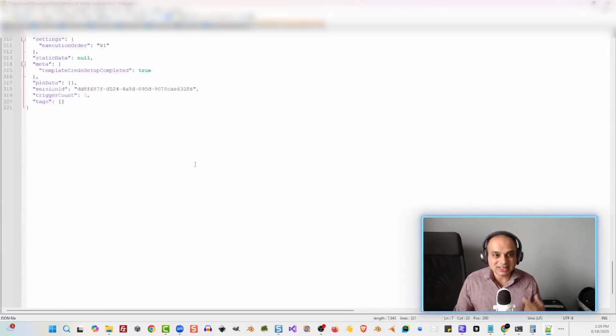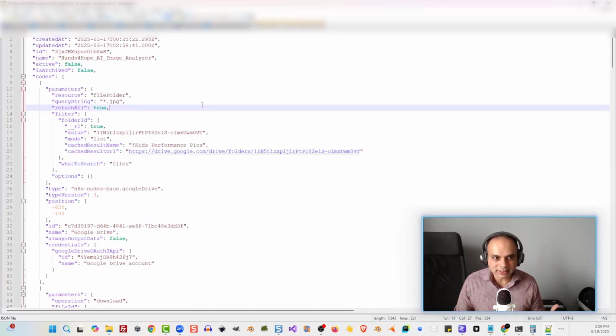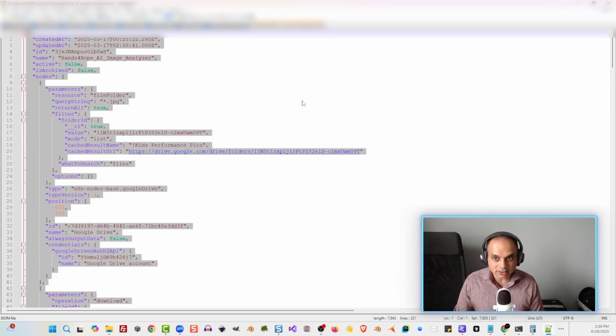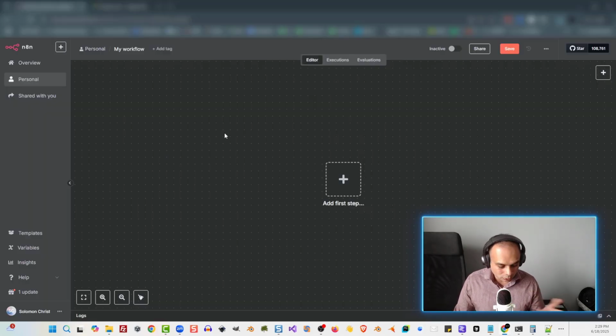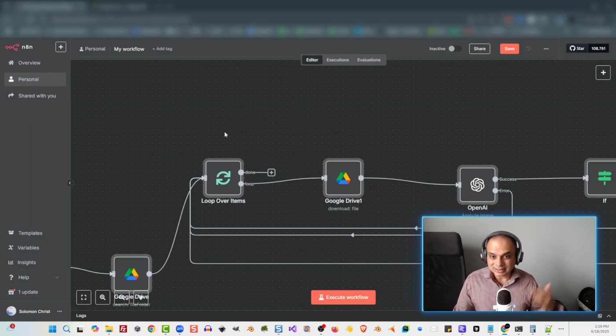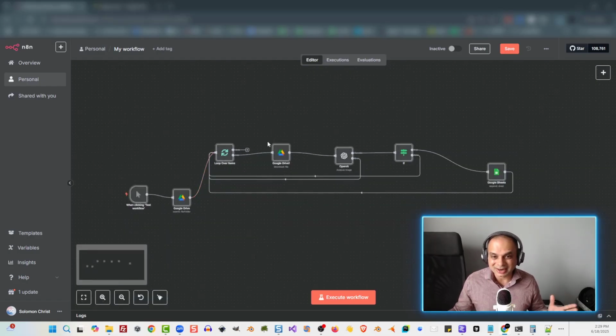And as you can see, this is the entire JSON string here. Now, if I selected all this and hit copy, then go to an empty workflow and paste this, as you can see, it's the entire workflow. So I know that I've got this all set up, it's good. Now I just want to be able to save this.